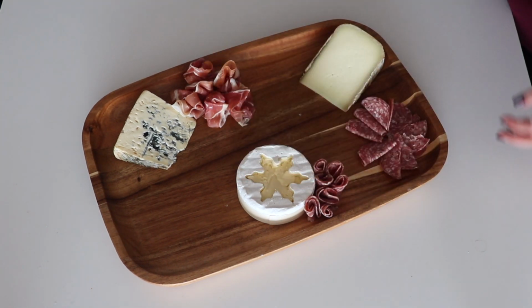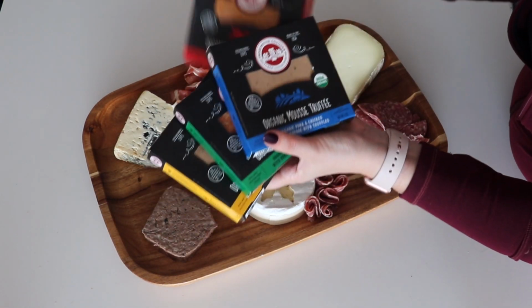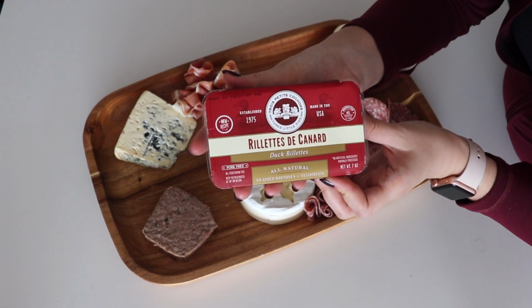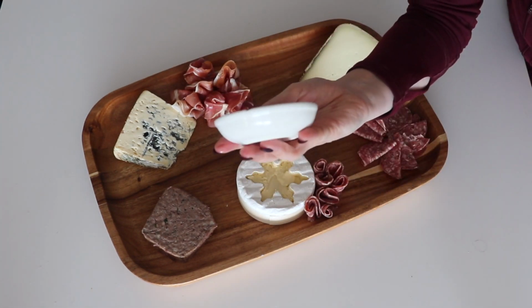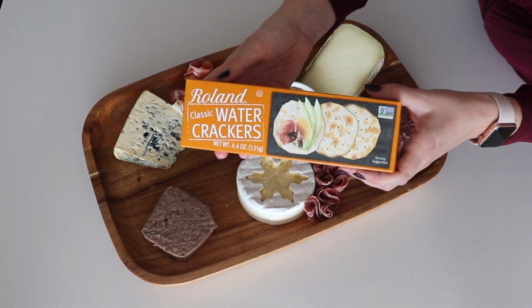Next, we have a pâté. Pâtés are great. They're a fancier addition to the board. Three Little Pigs makes organic pâté. They're the only one in the US, and they come in these great little packages. Next, we have the duck rillettes, which is just duck meat and duck fat, and I put it in a little ramekin just to keep it cute.